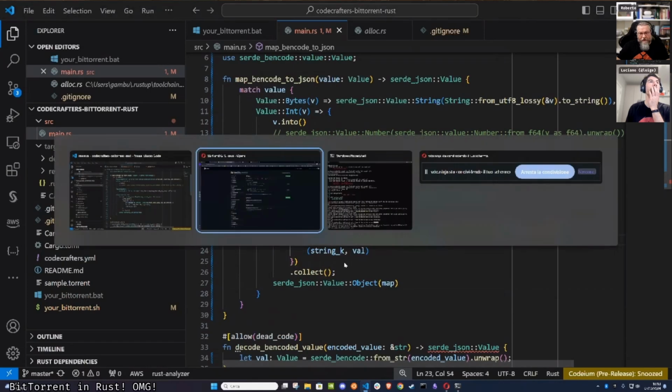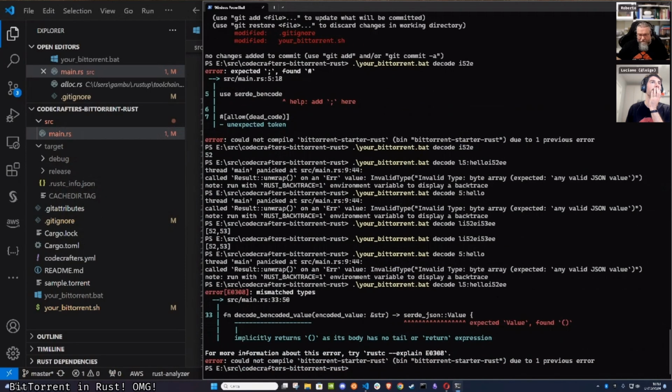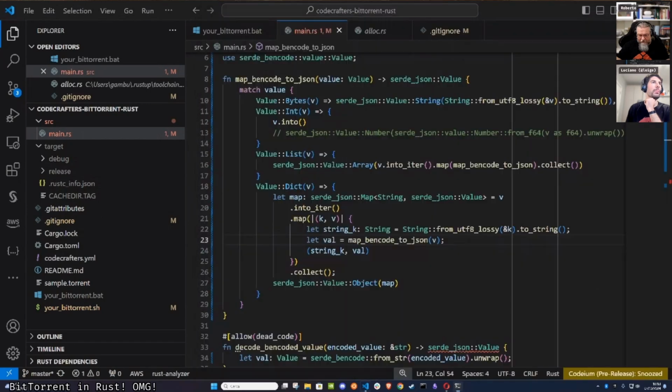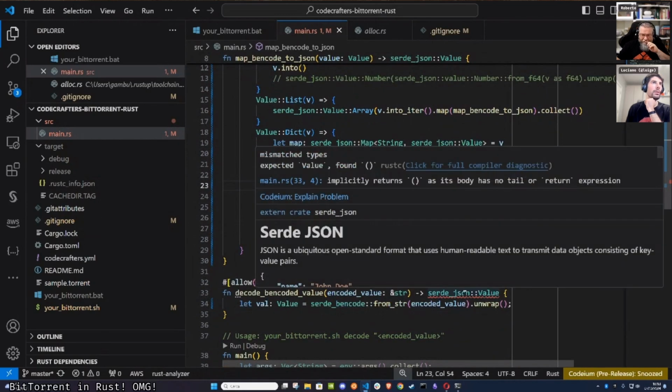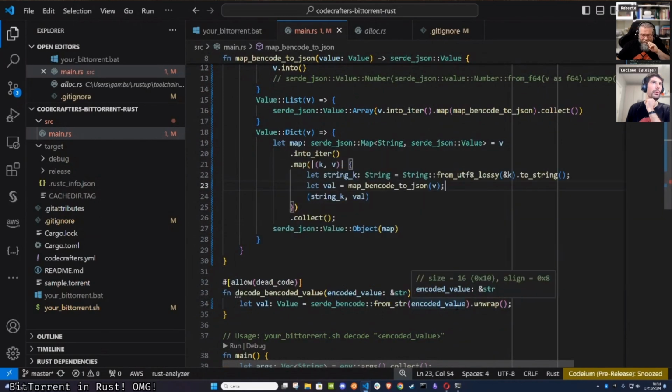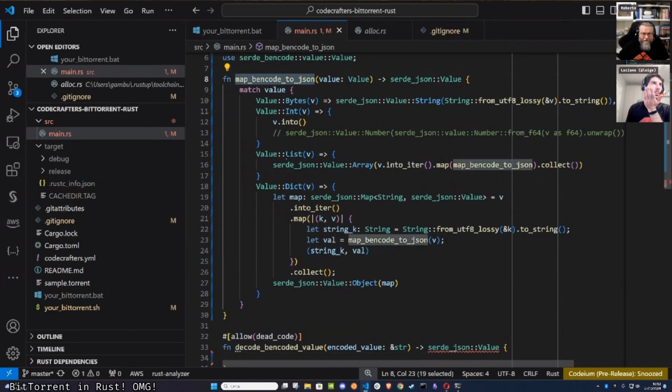Okay. Do we want to try again to parse the one that was failing? Okay, expected value found. Oh yeah, did we complete all the code? Yeah, below the code we have some issues there. Okay. Yeah, we're not using our function. We're not returning anything. That was the problem.